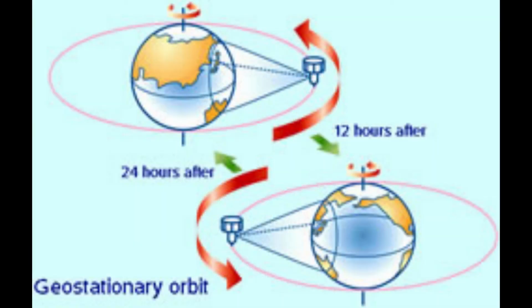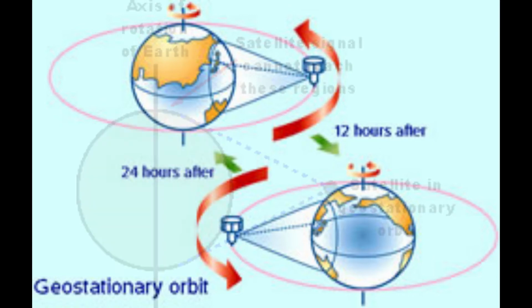So now that you have a better understanding of the GEO belt, the next two images I'm about to show you give you a sense of the coverage, in case you didn't fully understand. The first one shows the coverage and the period. After 12 hours, you're still facing the same point, and after 24 hours, you're still facing the same point, or the same area.